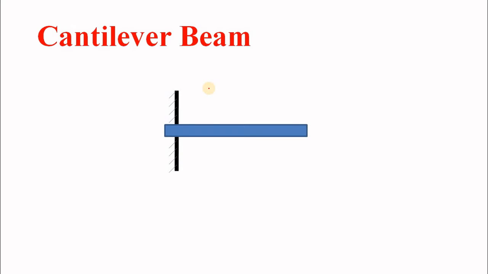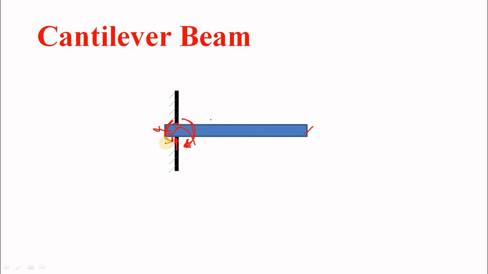So what is a cantilever beam? Consider this as a beam, and this is the support, this is the free end. There is a specialty in this type of support. What? This support doesn't allow this beam to rotate or to move. In vertical direction, this restrains this beam from moving. In horizontal direction, this support also restrains this beam from moving. And if you try to rotate this beam like this, or if you apply any moment here, this support resists this rotation. So this is the specialty of this support, and this support is known as fixed support.